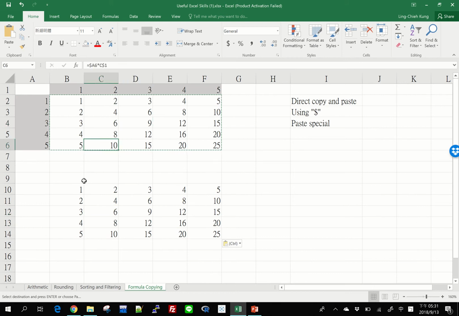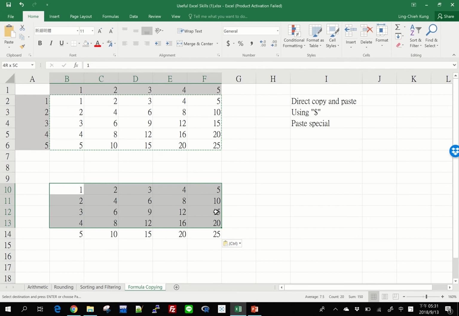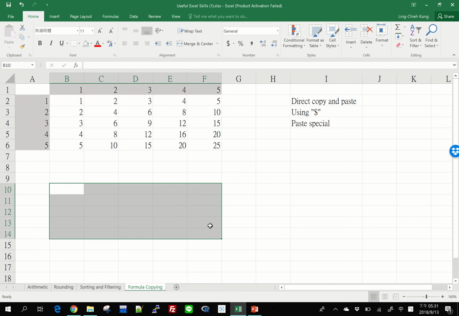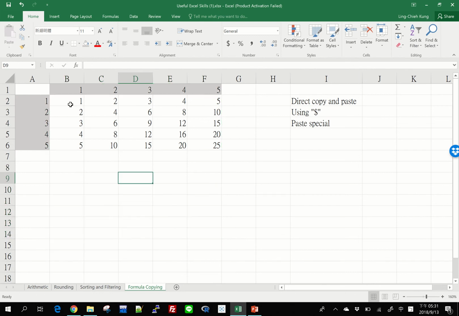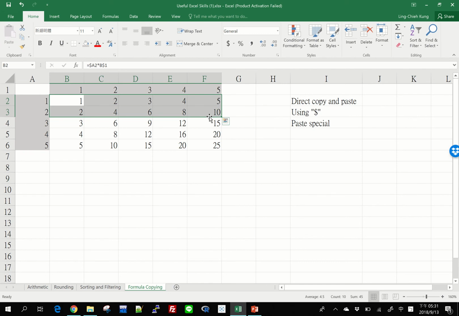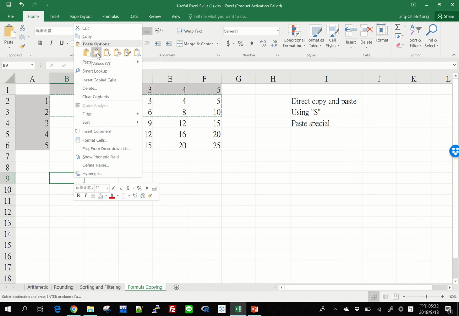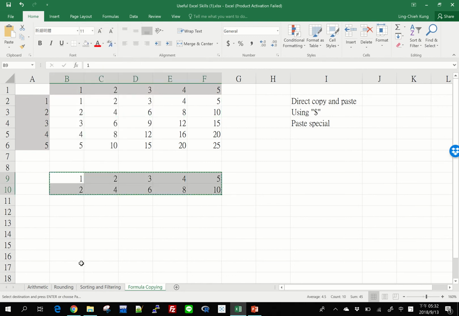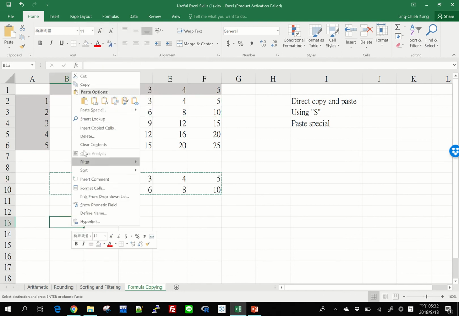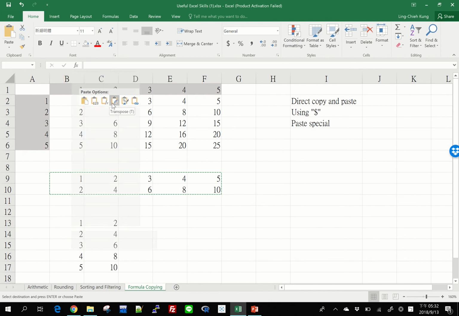Or sometimes I need to, for example, change columns to rows, change rows to columns, like this. Suppose I have a 2x5 table. Here I can first paste values. And then I can transpose it, this one, transpose.